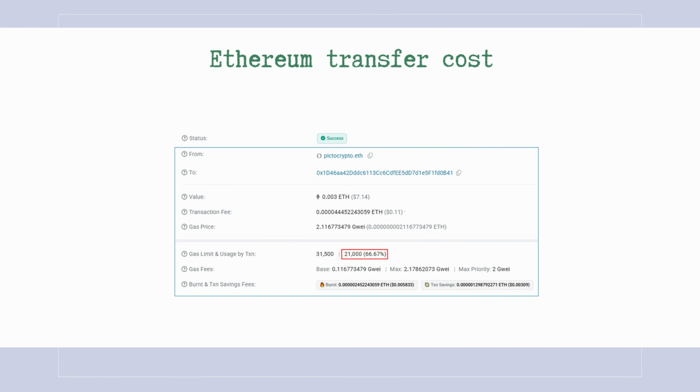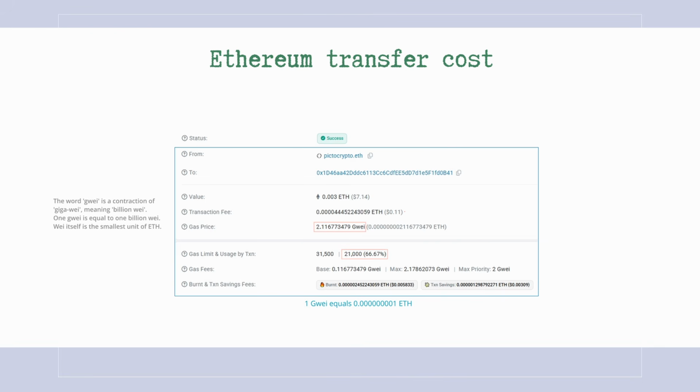But gas is not money. Gas measures how much computation is used. Gwei measures the price per unit of the computation. Gwei is a denomination of Ether. 1 Gwei equals 1/1,000,000,000th of an ETH. It's the standard unit used for transaction fees on Ethereum.